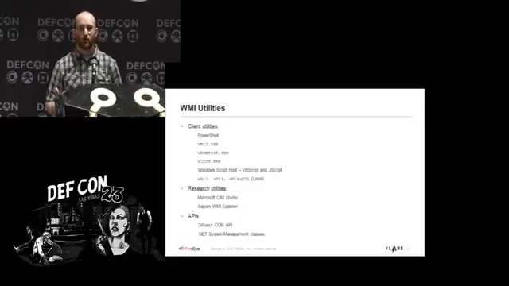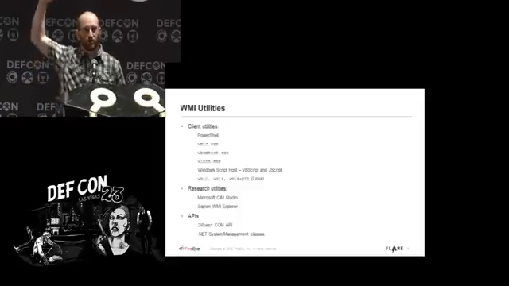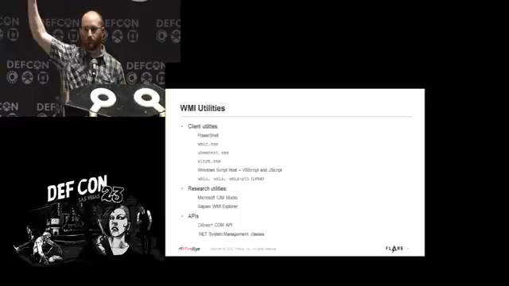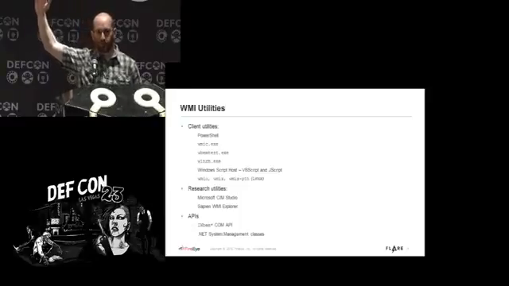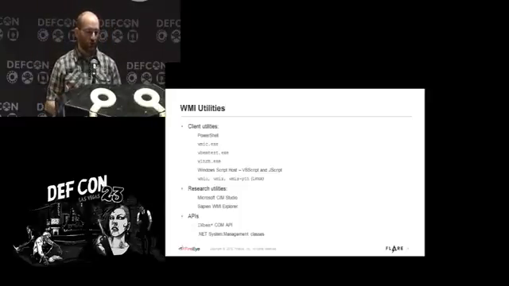Okay, there's a bunch of other utilities as well. Who here has used wmic.exe? Cool, yeah, a lot of you. This is the tried and true WMI utility. It's been out forever, probably since WMI's been out, going back to Windows 98. It's really powerful. It gets the job done. I've seen this used pretty heavily, for example, for lateral movement, where the Win32_Process Create method is called in wmic.exe for lateral movement.